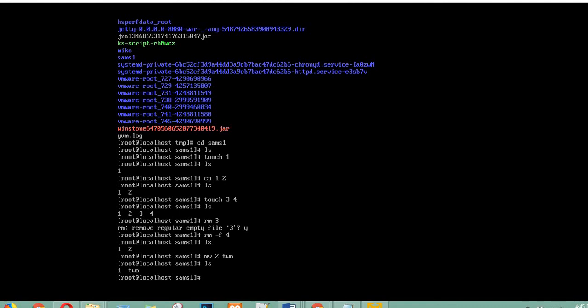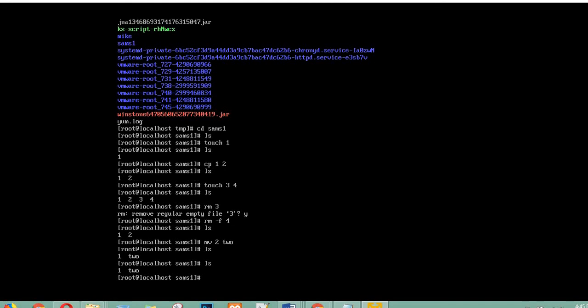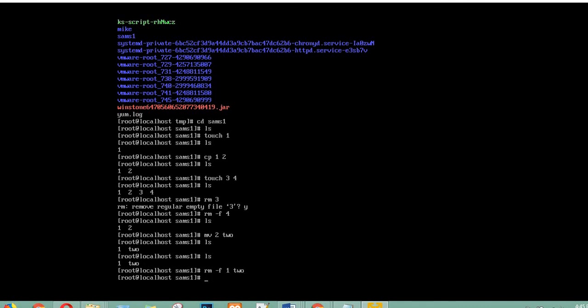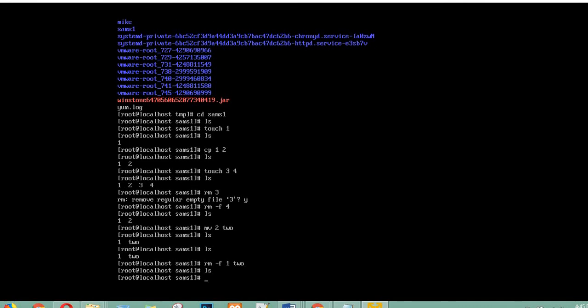Now let's see the commands related to file content. So there are no files here. I want to copy one file from another directory.